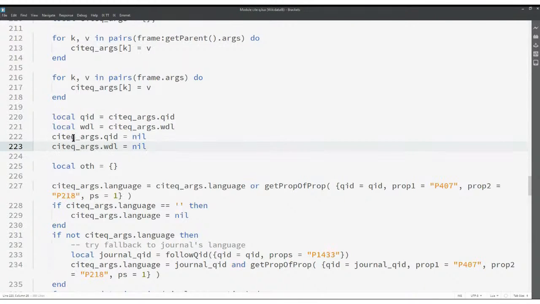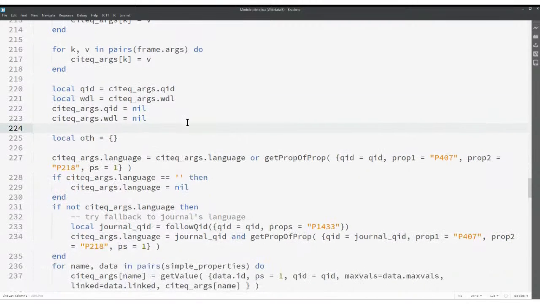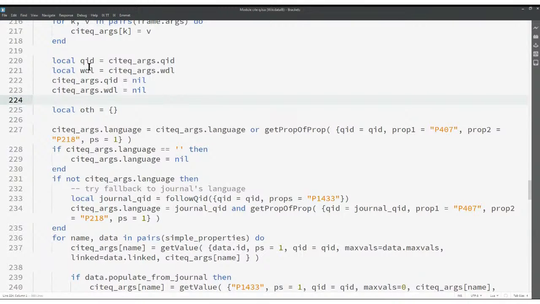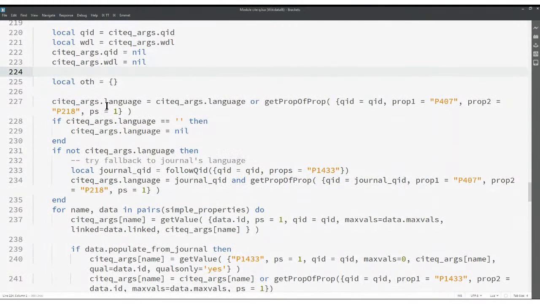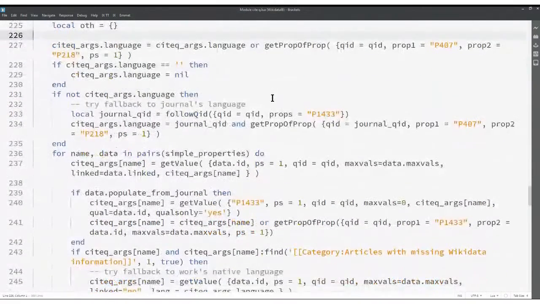And we blank both of those out in this because we don't want to pass a QID or a Wikidata link through to the citation template. It'll simply complain about it. So we now have those two things as variables in this function. We're then going to start looking at what we can get. The first thing we're going to do is we're going to try and pick up a language.